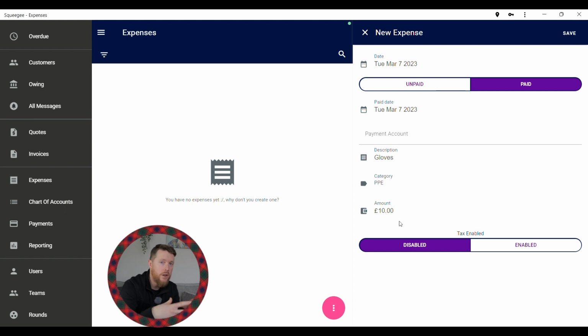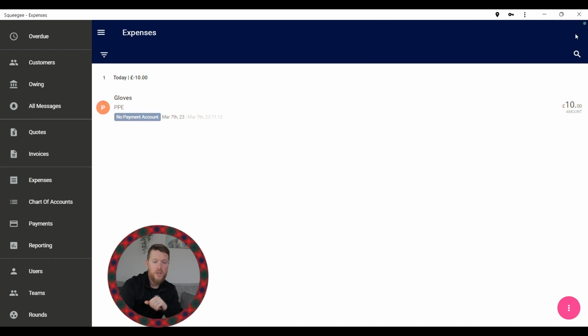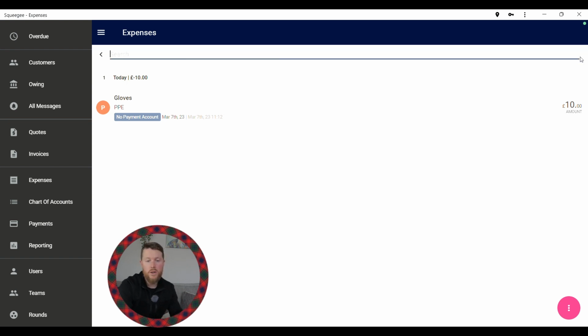And when it comes to the end of the tax year, you can export all of your expenses in one nice, easy to read Excel file ready for your accountant, or indeed if you do it yourself. So let's hit save, and there we have it. And if you wanted to look for a specific expense, you can do that by clicking on the little spyglass here and typing in a bit of a description of the expense that you're looking for. So say for instance you wanted to know how much you'd spent on fuel, you could simply type in the word fuel and it would come up with all the expenses related to fuel. So it's a nice easy way to keep track of how much you're spending on specific things.